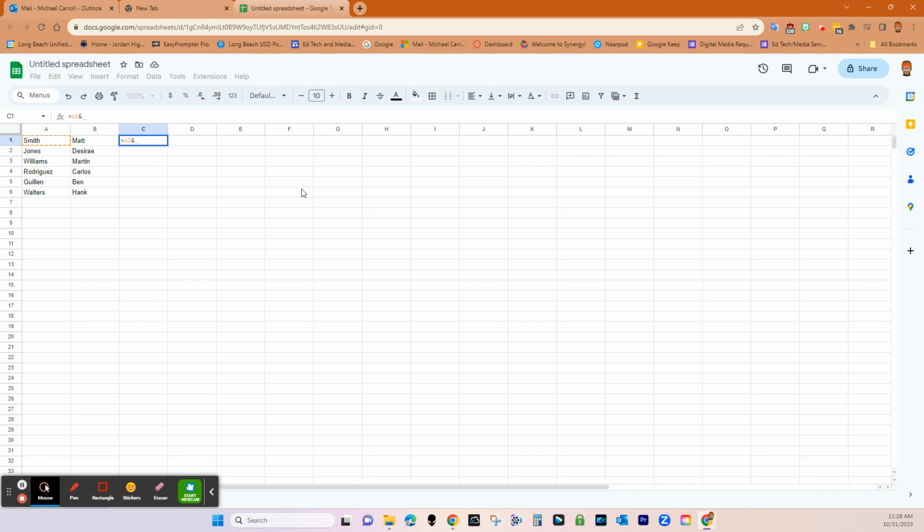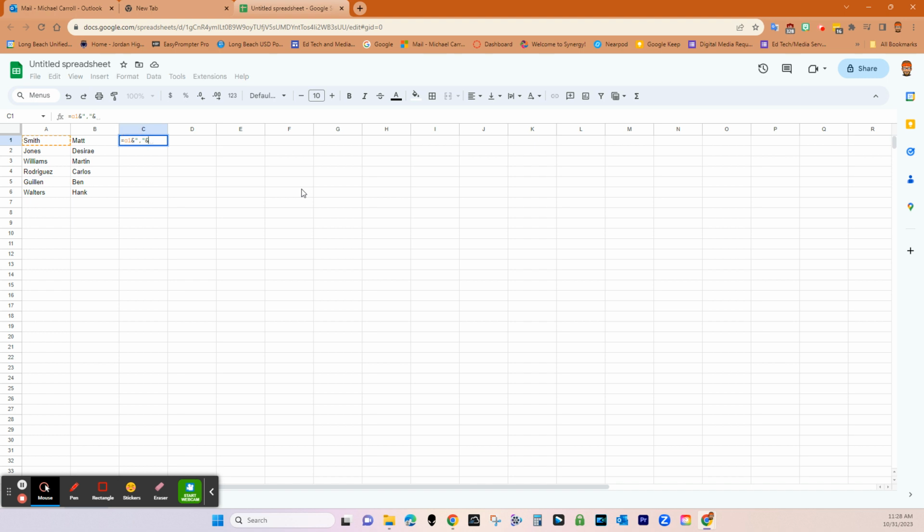It's just like one long word rather than it being separated by a comma. So then we need to put quotations up here, and then we're going to go comma, and then another quotation.